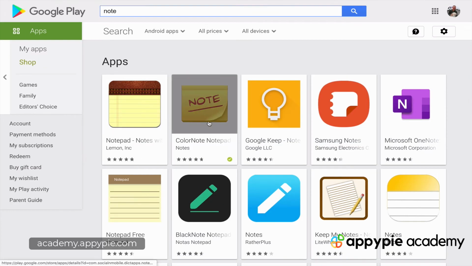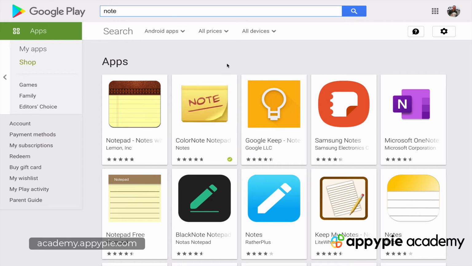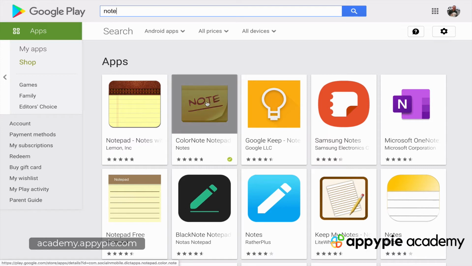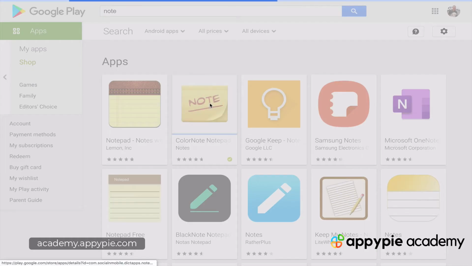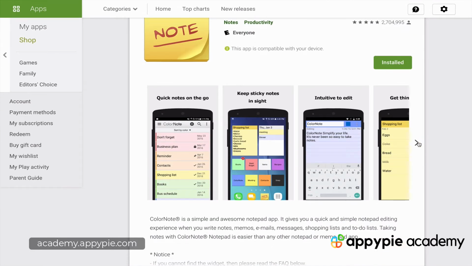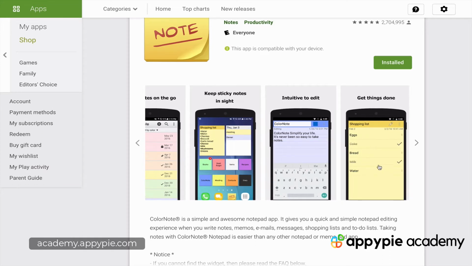For the simple ones, and this is actually what I prefer, I use this one, Note. And by the way, I have no business relationship with any of them. I just use Note, this one. If you are on iOS, there is a note-taking app that actually comes on your phone for free as one of the main apps that just come with your phone as default. And it's very simple. You see, if I click here, you'll see that on the fourth, see this yellow one right here? See how simple the interface can be? Or the third one here with the purple, you basically just open it, start writing.